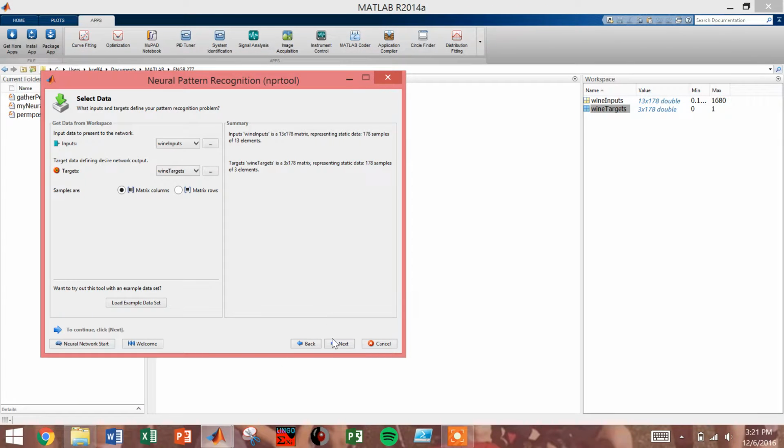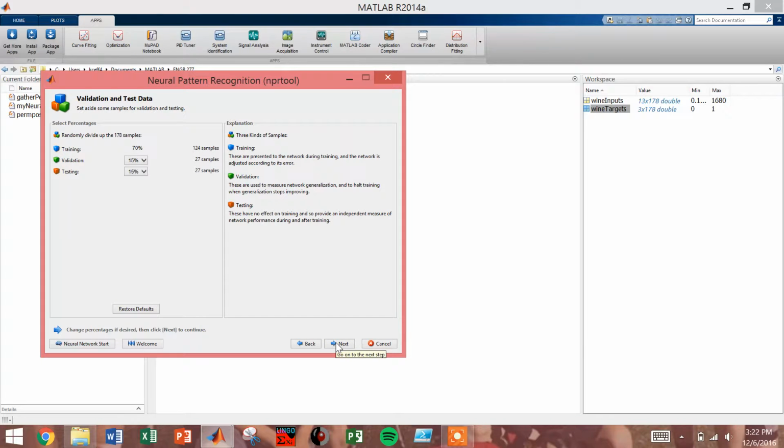So here we go to the next. Here you can choose how much training data you would like, how much validation data, and how much testing data. Validation data is used for back propagation with respect to the training data to make the model more accurate. And then with this selection of 15% on the testing as well, that leaves 15% of the wine input columns outside of making the model. And then they input those back into the model and test the accuracy of the model, as we will see in the next step.